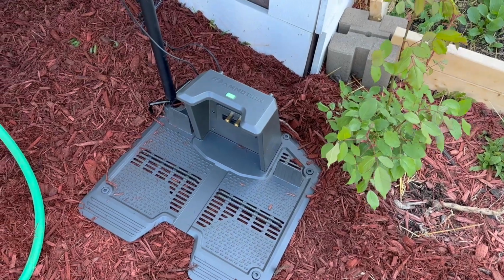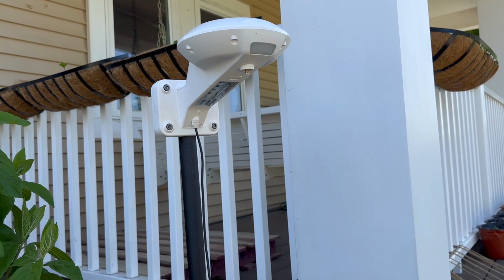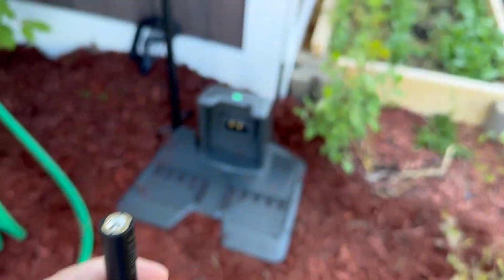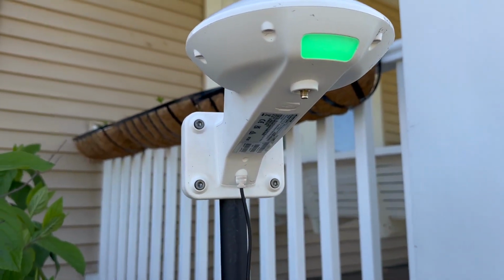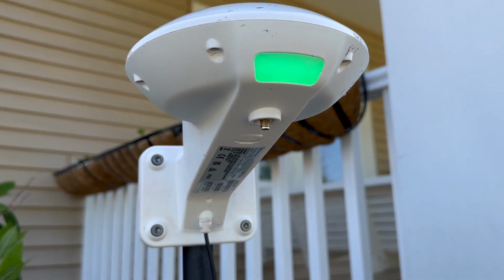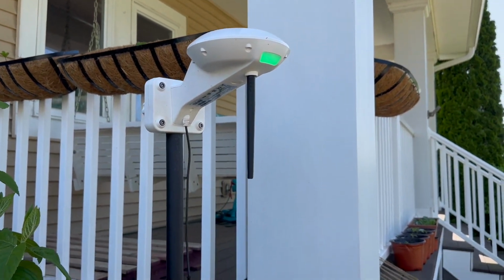So that one went green right away when I plugged it in right there, and this one is now flashing green, so we're gonna go look at the manual again and see what that means. Probably would help if I'd remembered to put this one, so I'm gonna do that really quick right now, although it's already solid green, so hopefully that's a good thing. I think it is. It's supposed to be solid green. Started flashing blue, then green, then this. Now, that was easy, and that's what it looks like now.